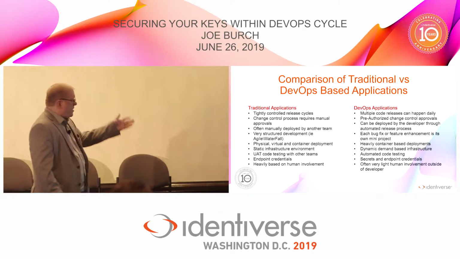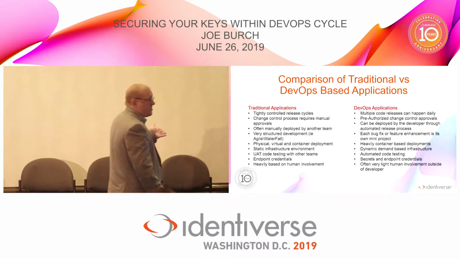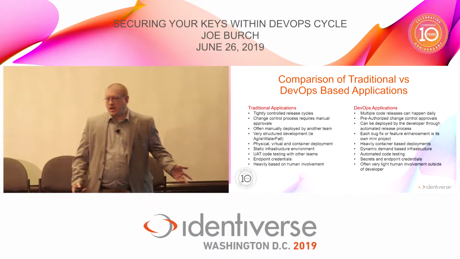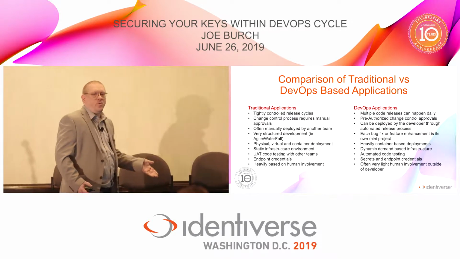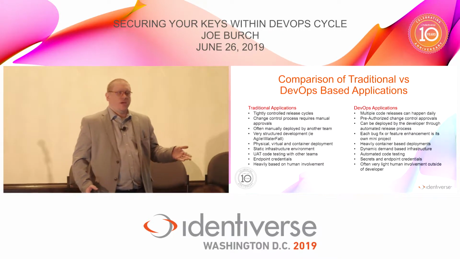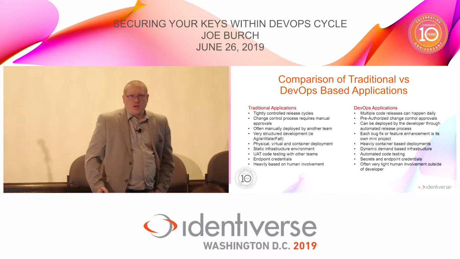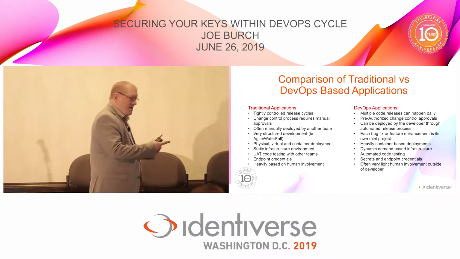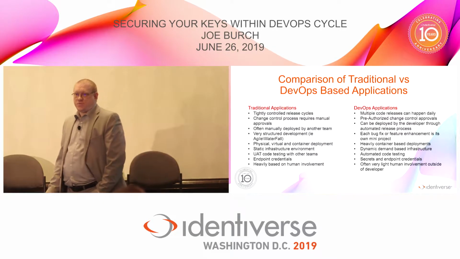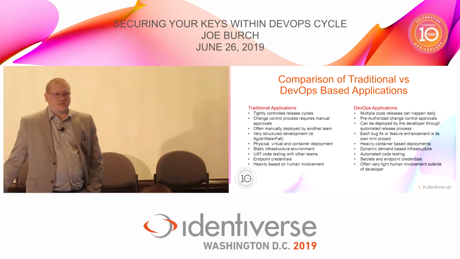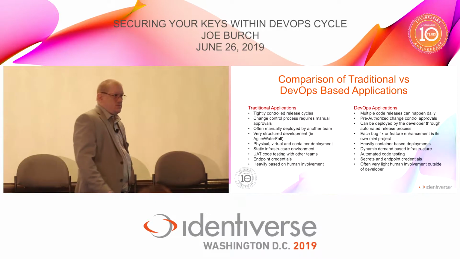Again, the change control process is very tightly controlled on the traditional side, which means you go through all types of review boards and things like that. It could take you 2 or 3 weeks to get a change order done, depending on the severity or the risk of that application. And on the DevOps side, there may not be any change process. It may be just a situation where everything's automatically tested and pushed through, okay?